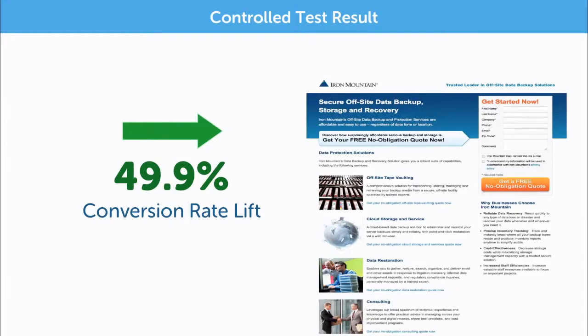Think about this. This was a paid search landing page. They're already driving expensive leads to this page. Now they're getting 50% more free leads to their sales force. It's always exciting when the marketing manager calls us up and says, hey, you won't believe this. My sales manager just walked down the hall and asked me, what the heck did you do to the landing page, or what did you do to the website? We can't handle all the leads that are coming in. That's a fun call to get.